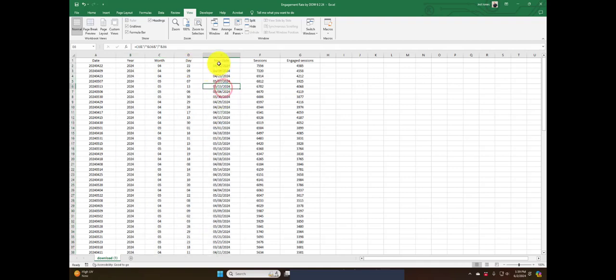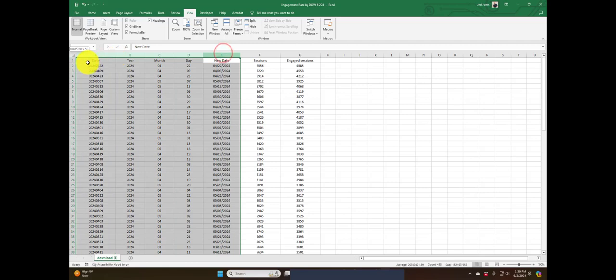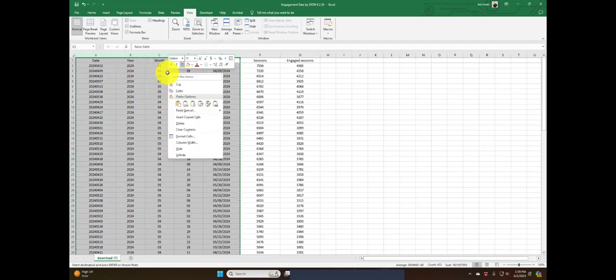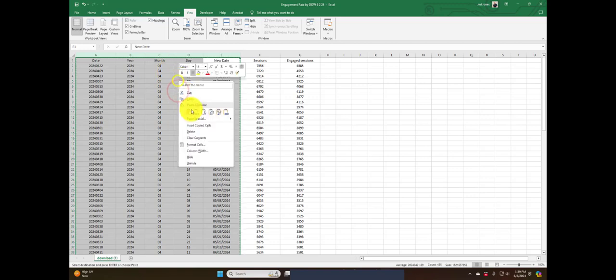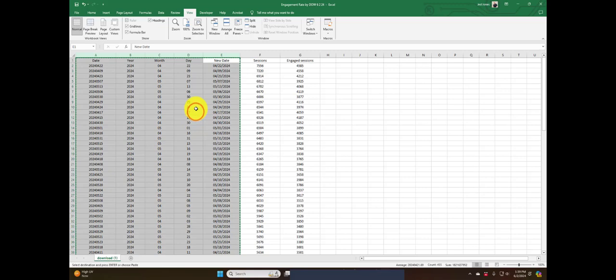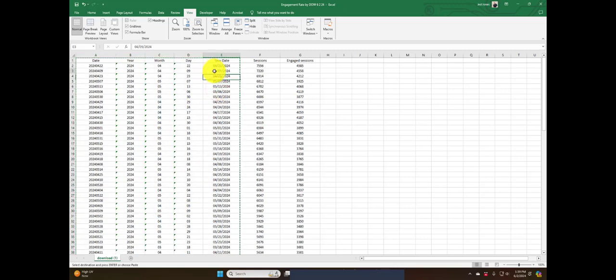Now, last thing we want to do is, this is still a formula, so let's save all these as values. So I'm going to press Control C on my computer, or you can right click and copy if you want. Right here, and then I'm going to right click and paste as values. What that does is it saves everything, so it's no longer a formula, it's actually a value. And then I'm going to go ahead and just delete.